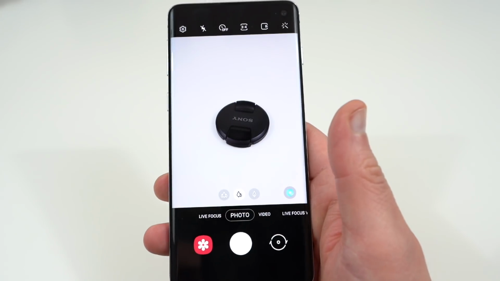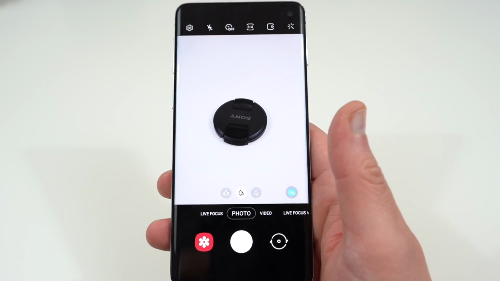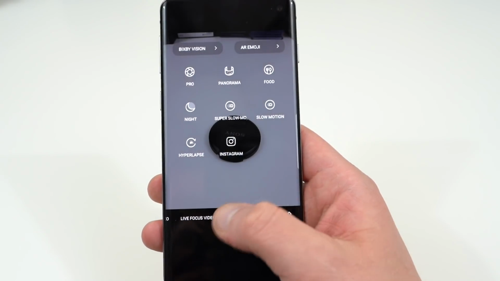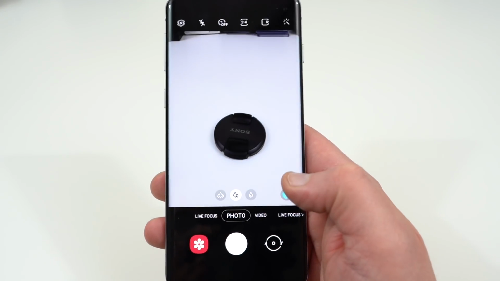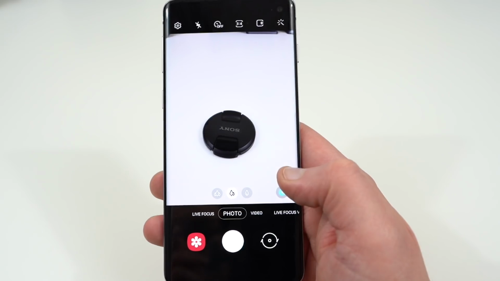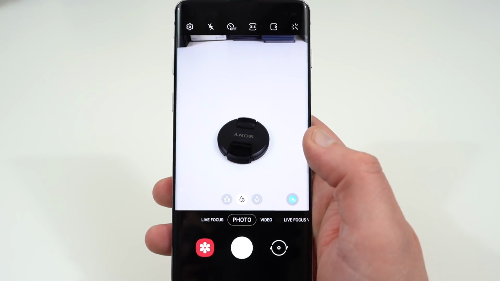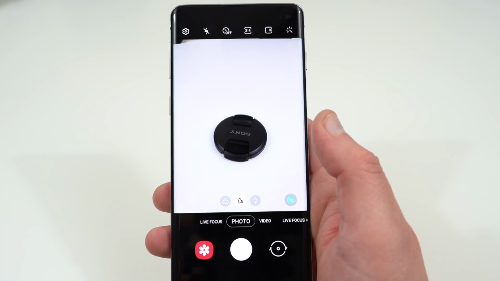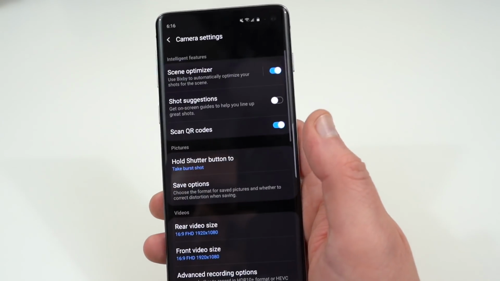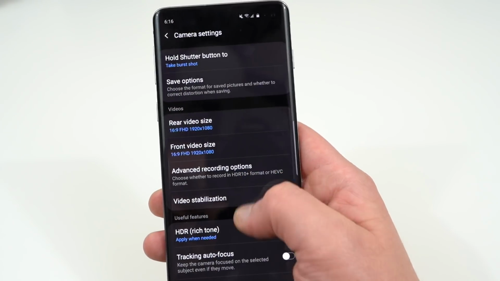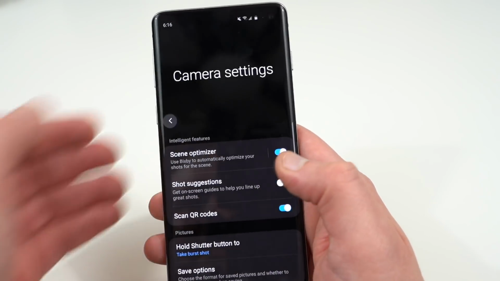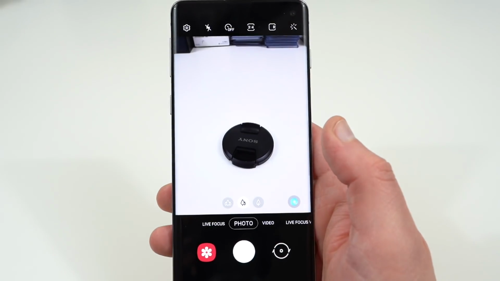People get really upset about camera changes. I know how upset they were about Pro mode sort of being taken away from this main menu before. And that's something that you see that's a big change here in the new UI. Now, other things haven't changed that much, just some icons and general usability. And if you go into settings, for the most part, things have not really changed here in the settings either. The main change, again, is that UI above the shutter key.